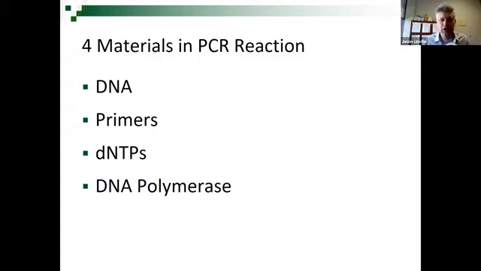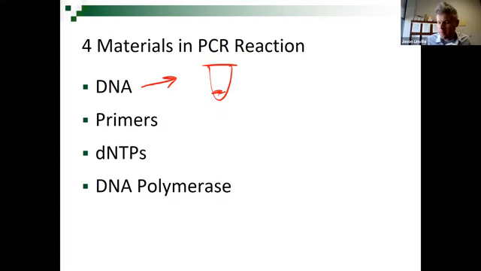Okay. Learning objective number 2, or whatever we're on, where I want you to list the 4 materials in the PCR reaction. Okay, this is it: DNA. This is the DNA in our extract. So you already know where that comes from. You know a little bit about what DNA is.